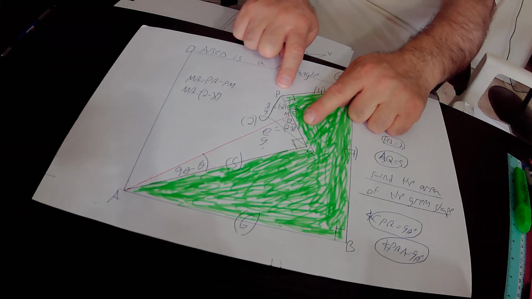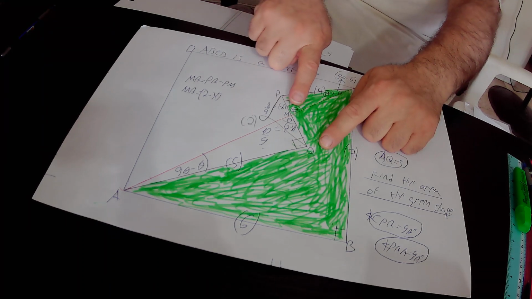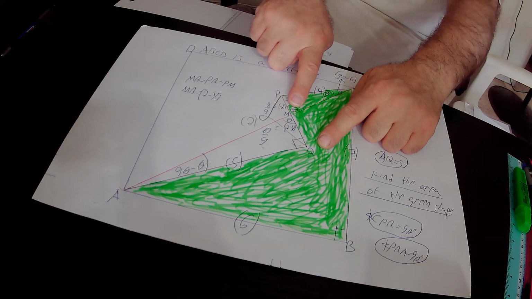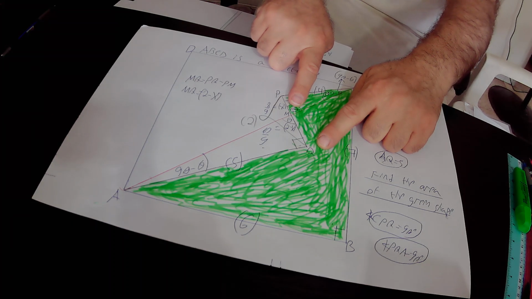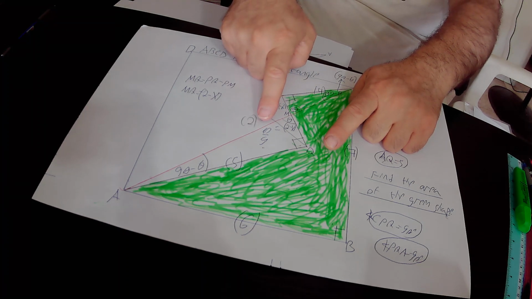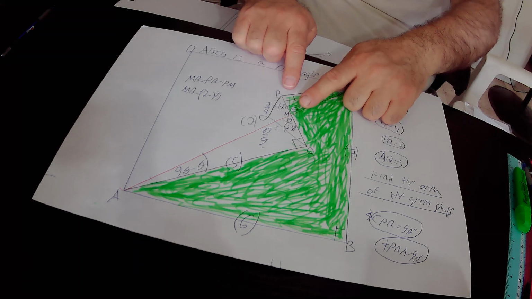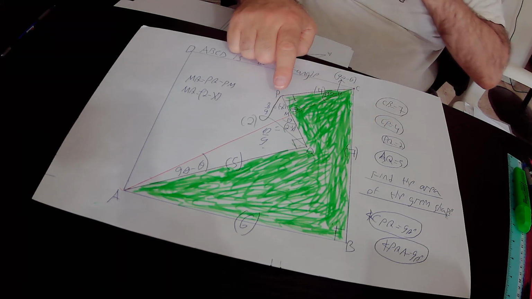PM is equal to x, and x equals 8 ninths. So what is the length of MQ? MQ equals 2 minus x. But 2 is 18 ninths, so 2 minus x is 18 ninths minus x. And x is 8 ninths, so in total 2 minus x equals 18 ninths minus 8 ninths, which equals 10 ninths. So in total, we found out that MQ equals 2 minus x, which equals 10 ninths, but PM is equal to x, which equals 8 over 9.